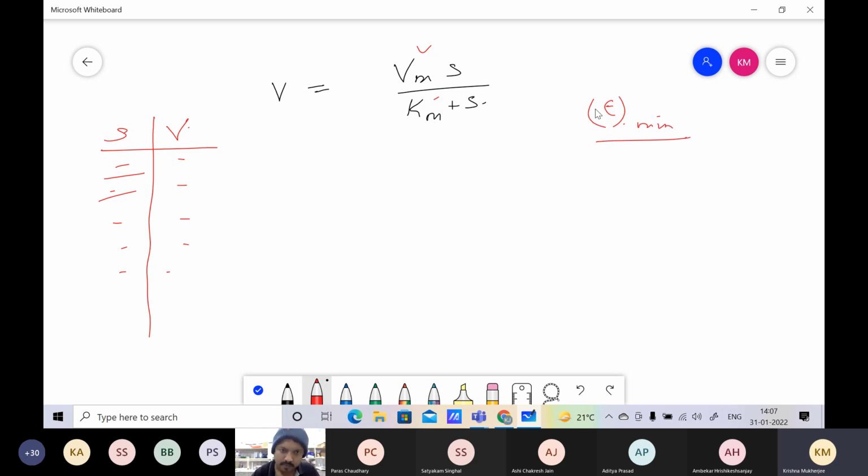Where does the error lie? And is it proportional? So is it V into 1 plus epsilon, for example if V is being measured incorrectly, or is it S into 1 plus epsilon? These are the kind of questions that I asked you, but we will deal with it later.